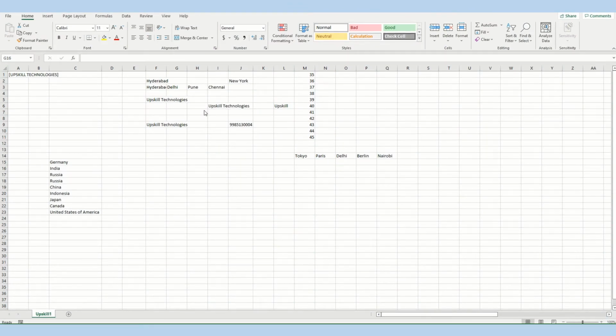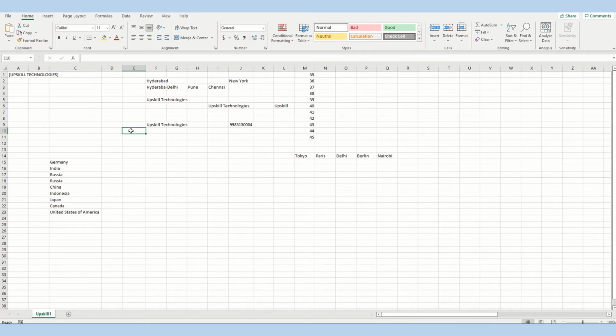Alright, last time we saw how to enter data in a cell, how to edit it, and prior to that we saw how to select cells. So again, if I want to select a cell, all I have to do is click on that particular cell, like this cell. So I have selected D3. Now if I want to select some other cell like E10, I would know where E10 is. It's somewhere here, so I would select here.